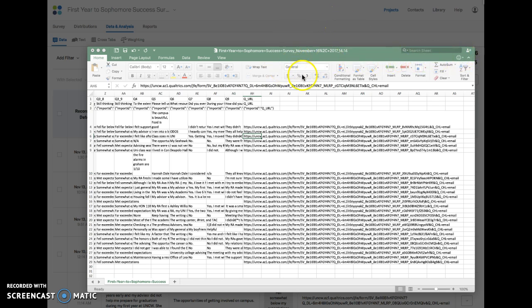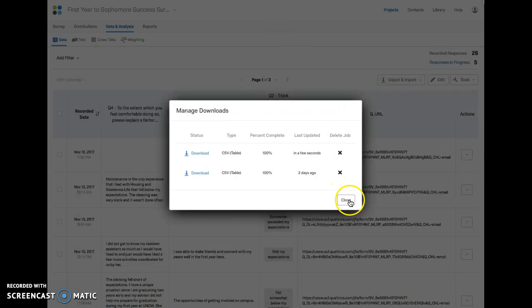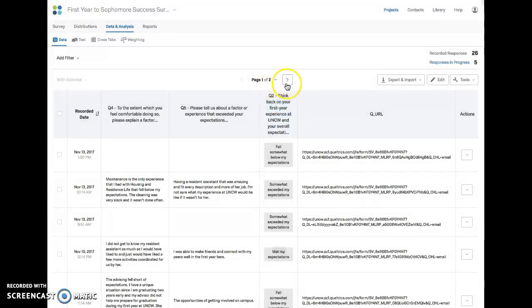So don't be too distressed by this big, ugly thing here on your screen just yet. Close that. Using the directions that I got from the Help Center, I was able to figure out how to do two things. One, how to split the raw data into two groups in the Excel spreadsheet. But I think more importantly and more helpful to you is the reports.